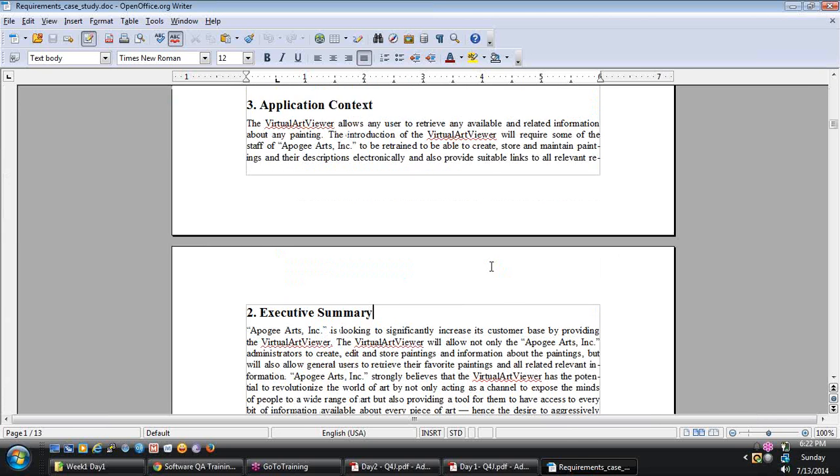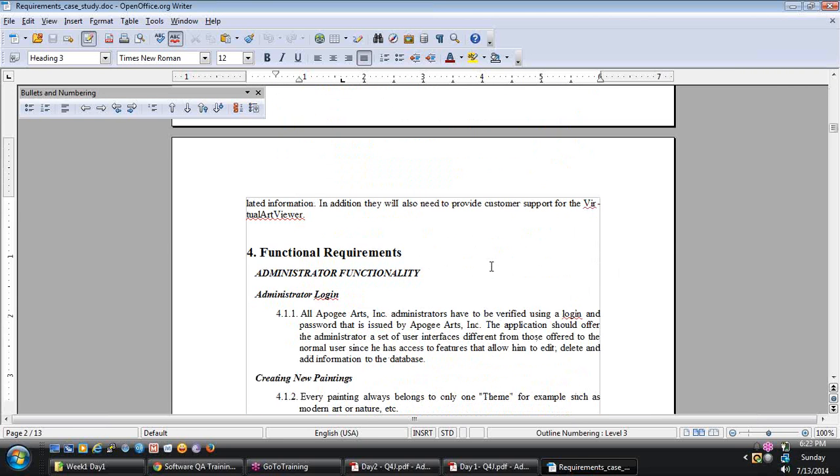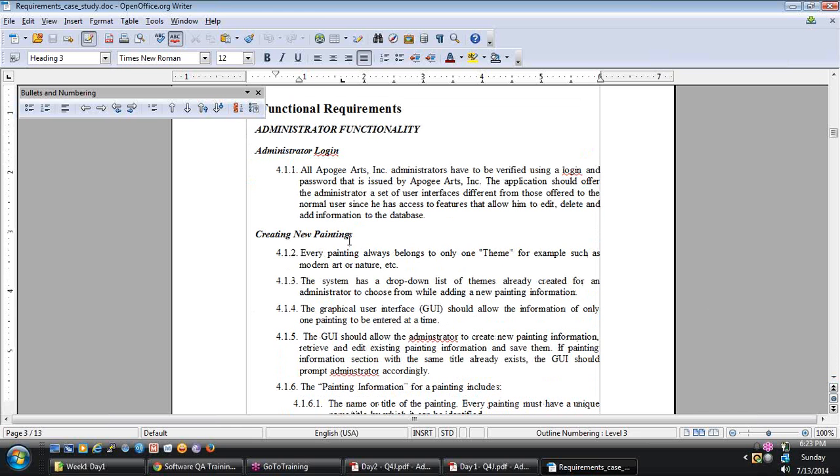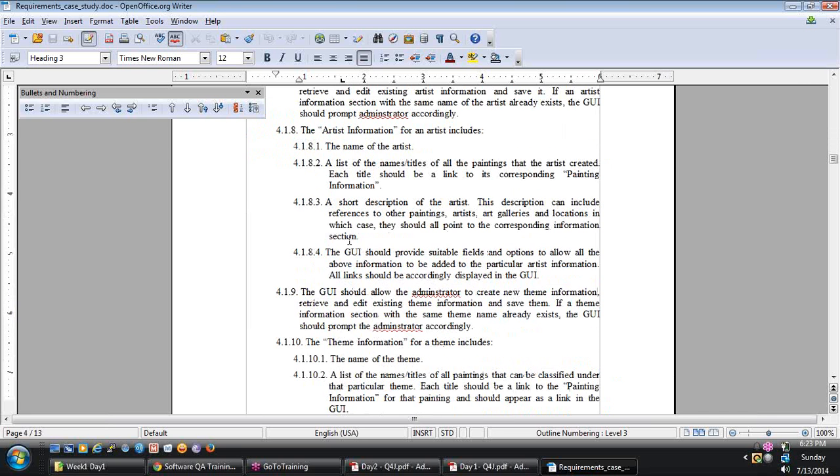In this particular document, yesterday we saw he has created certain documents on what his expectations are for this product, and he outsourced this project to an IT company to build it. These are explicitly defined requirements which have numbers, content, and all the information. Like for the administrator area, what should be the requirement and how we need to test it. If you are in a user area, what should be the requirement and what should be displayed.